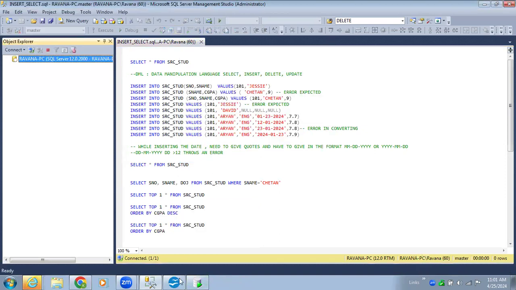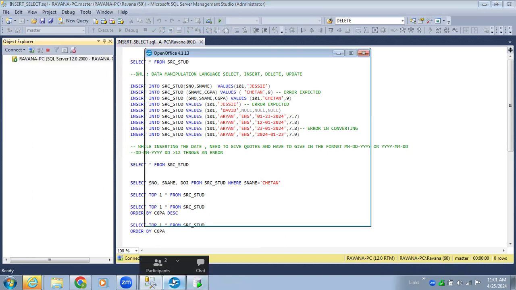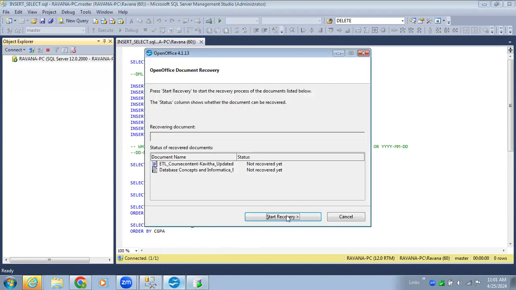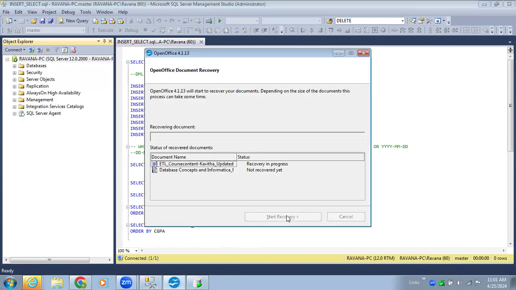So, we discussed grant, revoke, and what transactional control language commands are. That is commit and rollback, right? In SQL Server, commit is the default command.